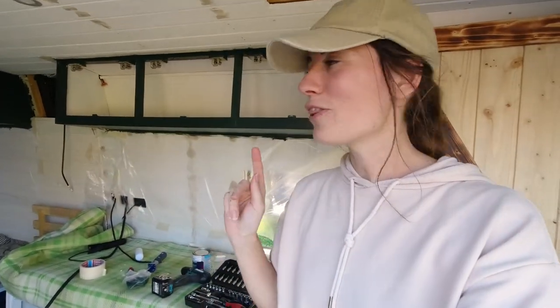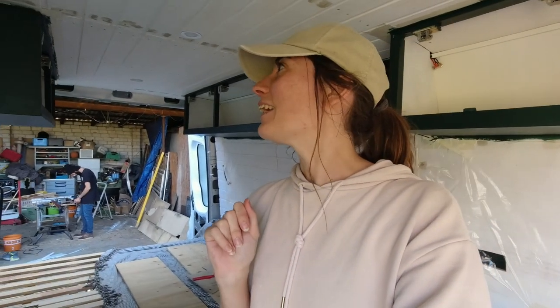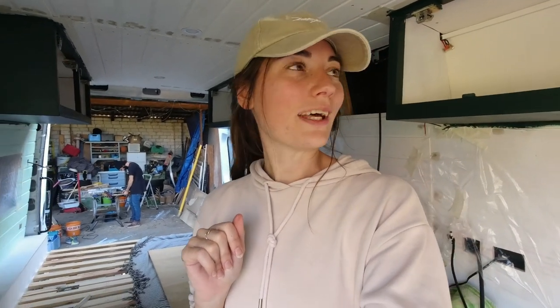I still need to apply a third coat where I use the roller, which means here underneath and on the sides there are still some spots that are light. And yeah, I'm gonna do that in an hour or so, and then after, when everything is dry, we can attach the doors.